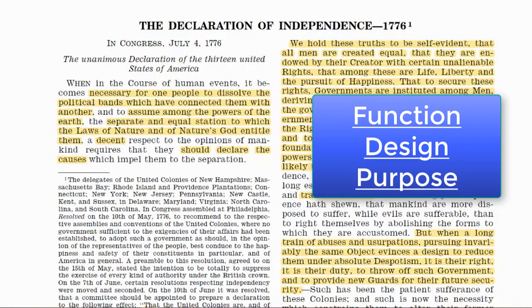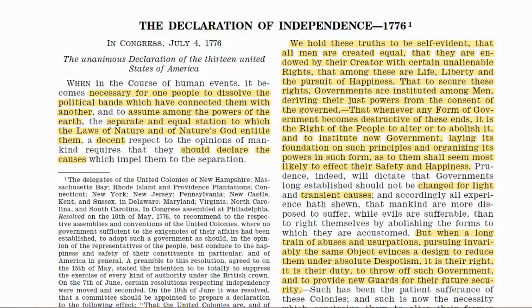So what is a hammer for? What's its function? What's its aim? What's it designed to do? This is helpful because it helps us answer the good, the better, and the best when we're trying to differentiate whether or not a hammer is a good hammer. If we have two hammers, which of the two hammers is better? If we have three hammers, which of the three hammers is the best? It's the stative good, the comparative, this one is better than that one. And then if you have three or more, which one of these is the best? So the stative, the comparative, and the superlative.